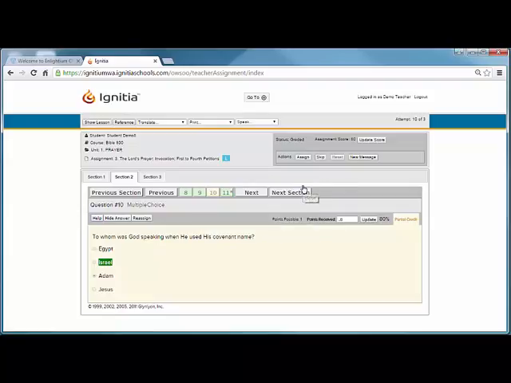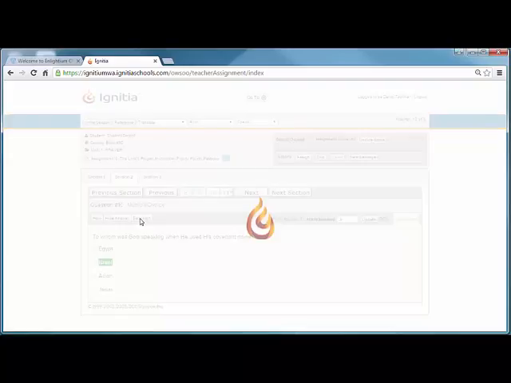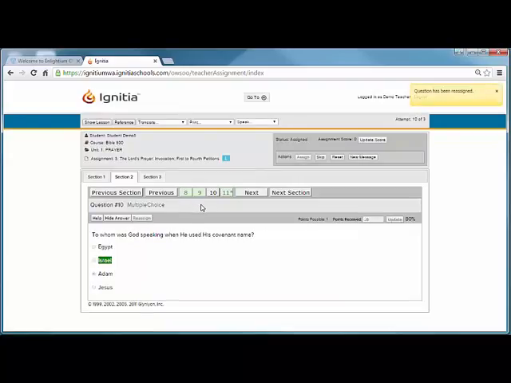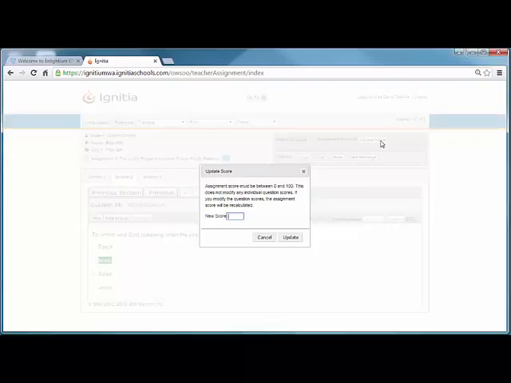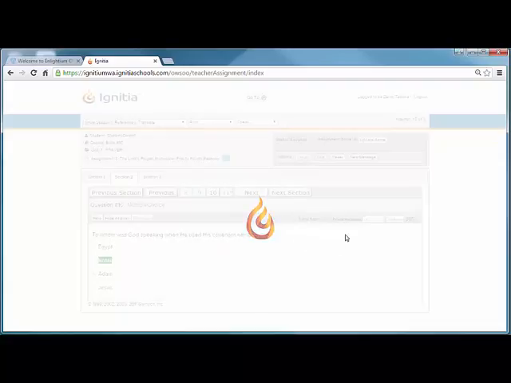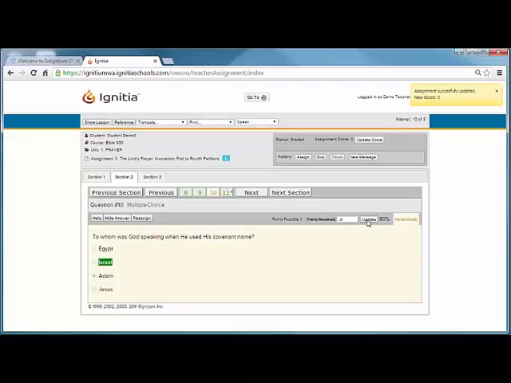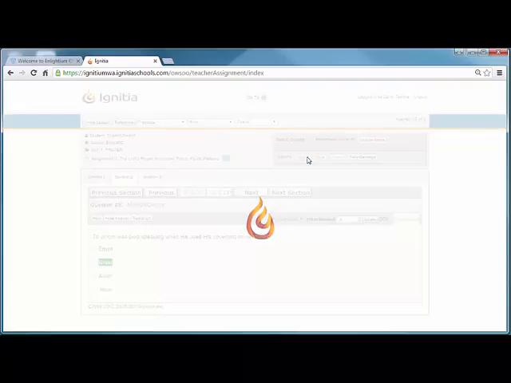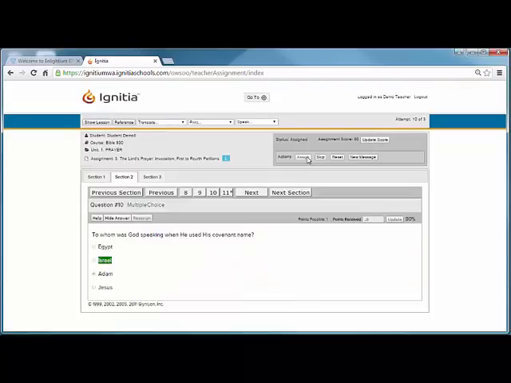If you'd like to give a student another chance, you can do that by clicking the Reassign button in the question itself, and this will only assign that question. If you did that by accident, you can update the score here to a random amount and update any individual question to reset the score, and the question will no longer be assigned. You can also reassign the entire assignment if you'd like them to redo all of the questions, and this can be undone the same way by updating the score.